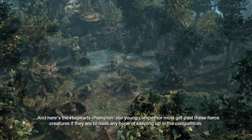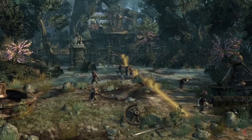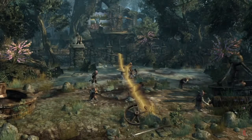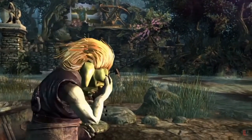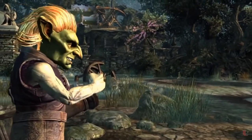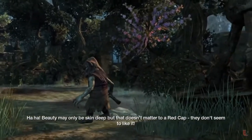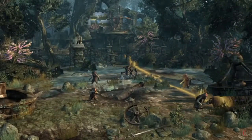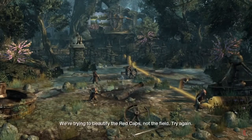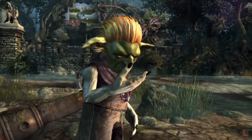Anyway, if you ever get the equipment for the two games, I recommend you play them. I enjoyed them and recommend them to you and to your kids. Even if from the video you might get the impression that they are boring games, I recommend you play them if you get the equipment. My opinion is that they are good games.